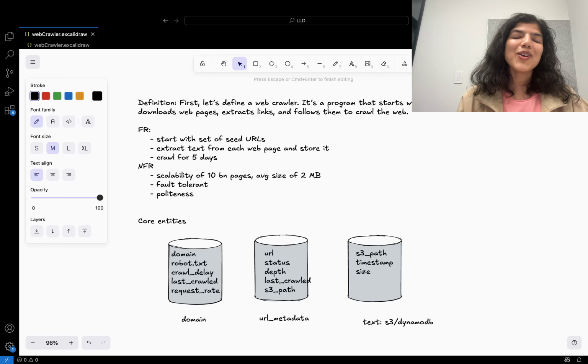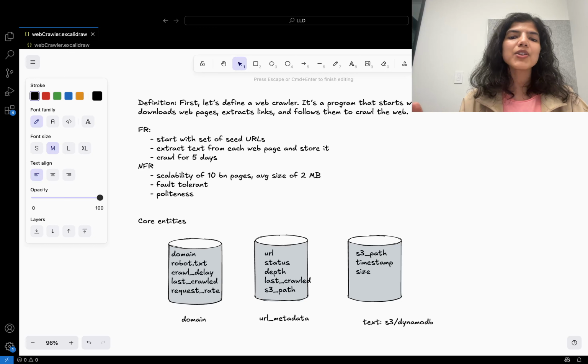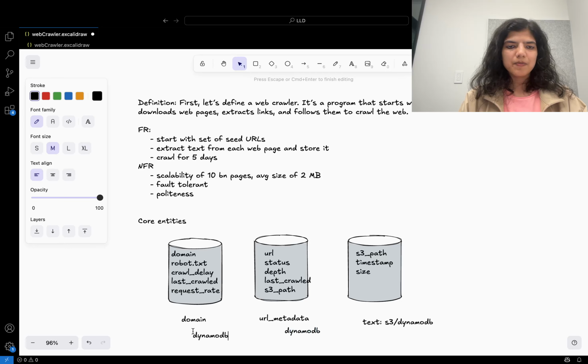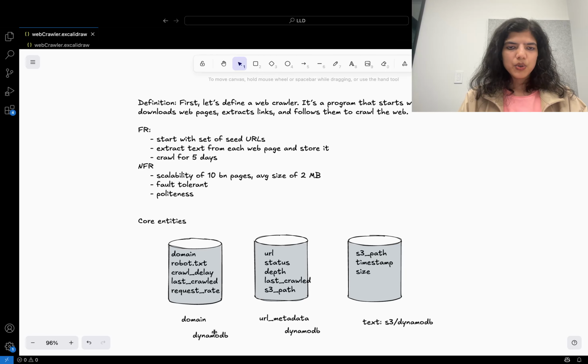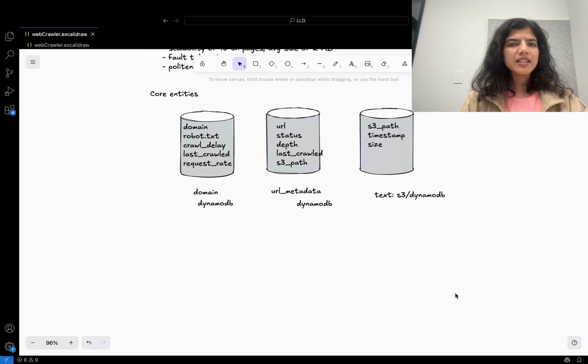Obviously, because we are not dealing with complex relationships over here. It's just a basic web crawler that we have to design, which can be taken care of by a NoSQL database or the DocumentDB that we have. So this can be done by either S3 or DynamoDB. For the rest of the other ones, we can make use of DynamoDB as our database type. So I think this looks good as our core entity.